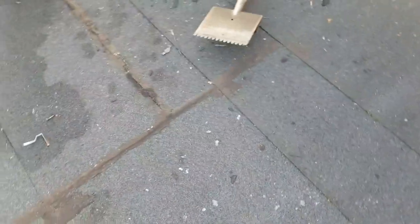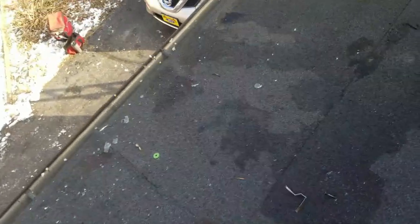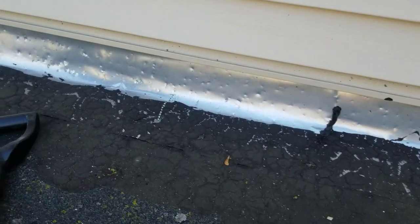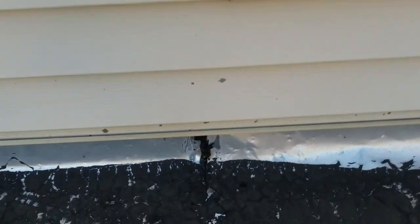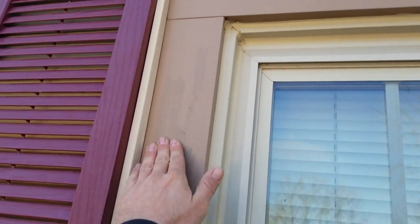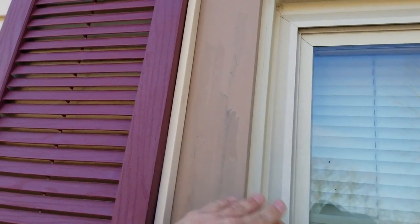We've got this little flat section here, pitches like a 1 or 2/12, and we're going to redo this rolled roofing with GAF Liberty rolled roofing. I can see all this hail damage on that aluminum — it's the softest aluminum but they had it all over. We're going to be redoing all this stuff; there's a lot of hail damage up on that fascia too.